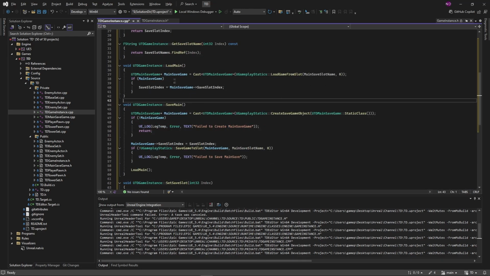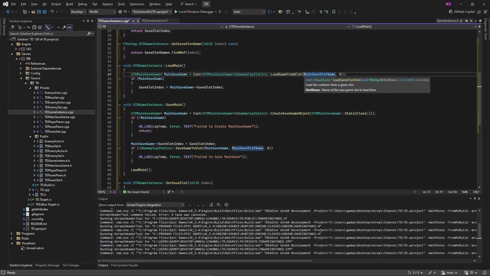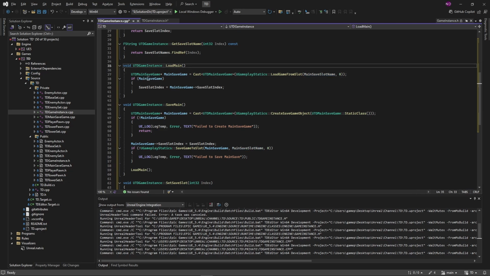load main is creating a variable for our main save game, the class that we just created. We are calling load game from slot, and we're sending along the slot name. This is a constant because we want to make sure it's the exact same value down here and here. You could use a string, but unless you're copy pasting, or even if you are, sometimes things just get messed up, and that can be a pain in the ass bug to track down as well. The result of that is a USaveGame, so we need to cast that to our version. We're checking to make sure it's valid. If it is, then we're just setting our local value based on the one in the save slot.